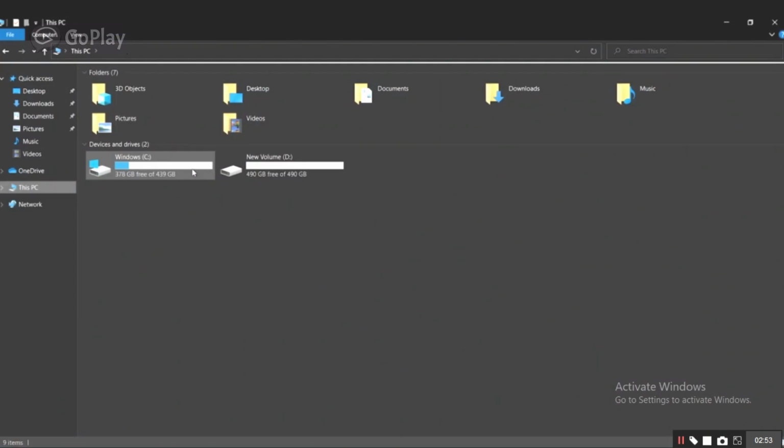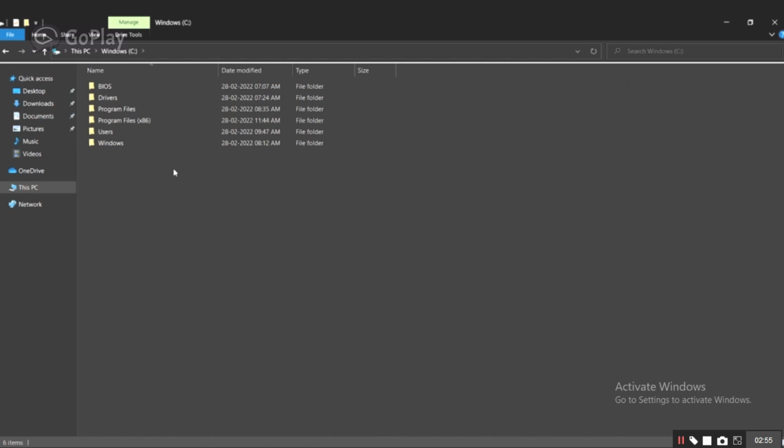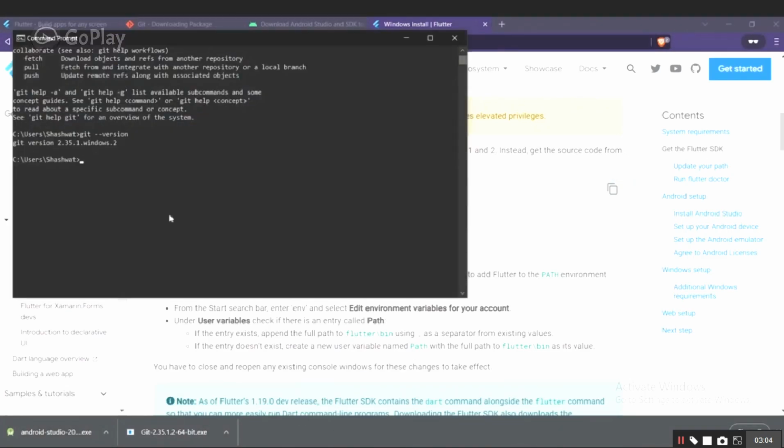Open your PC and make a folder in the C drive by the name src. Make a folder src and now you can open your command prompt and you can write cd ..  Now cd .. basically lets you go to the previous folder. Okay, in the folder you can see that the folders are changing every time and now you want to change it to the src folder, so write cd src and now we will paste that line that we copied.